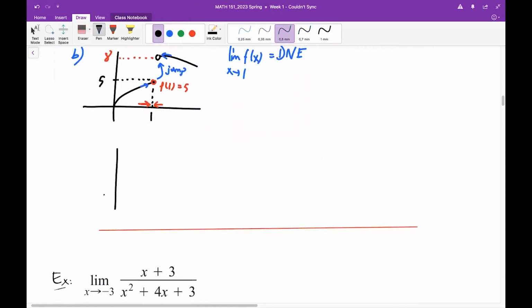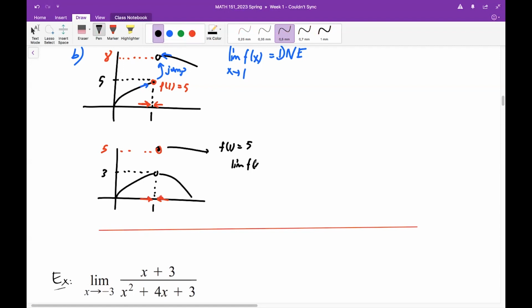No, teacher. Yes or no? Yes, the answer is no, thank you, because your situation may be, for example, like this one, right? Okay, I want to define f(1) as 5. You see, I defined it 5. Look at the limit. What is the limit here? The limit is 3. Exactly, f(1) is 5, and the limit of f(x) as x goes to 1, if you follow the values, you understand that it is 3.